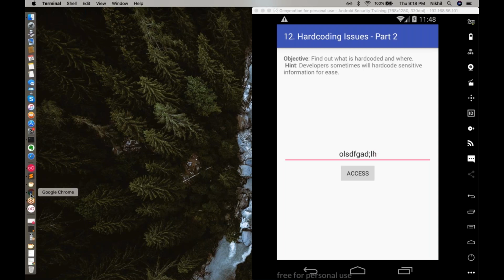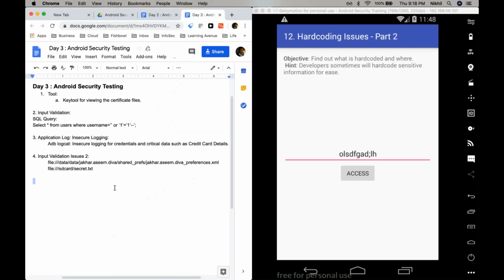So let's write it down, whatever we have done so far. The fifth one is the hard coding issues part two, wherein we were able to find the hard coded data in the library strings.